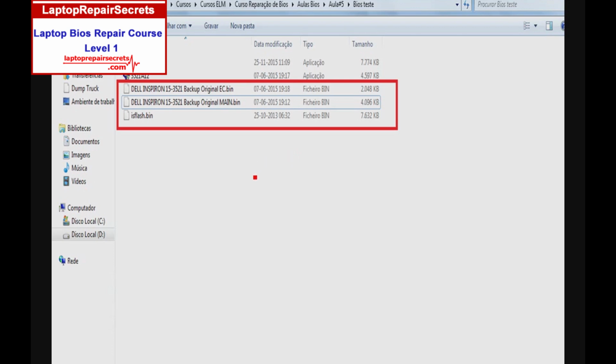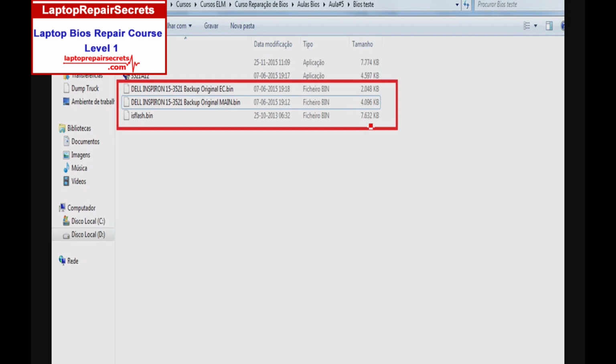After we decrypt the Dell BIOS from the 3521A12 .x file, we end up with esflash.bin, with 7.6 megabytes.